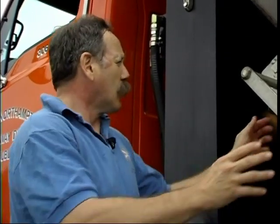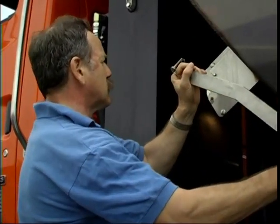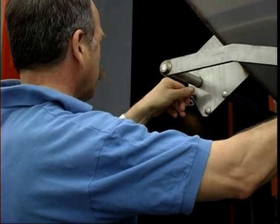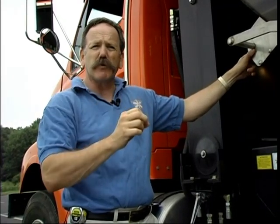For those that would use sand or sand-salt combinations, the gate opening might be a little bit more. What we're going to do right now is pull the pin and set this for approximately two inches. Once it is set, I'll walk across to the other side and we'll actually measure it.